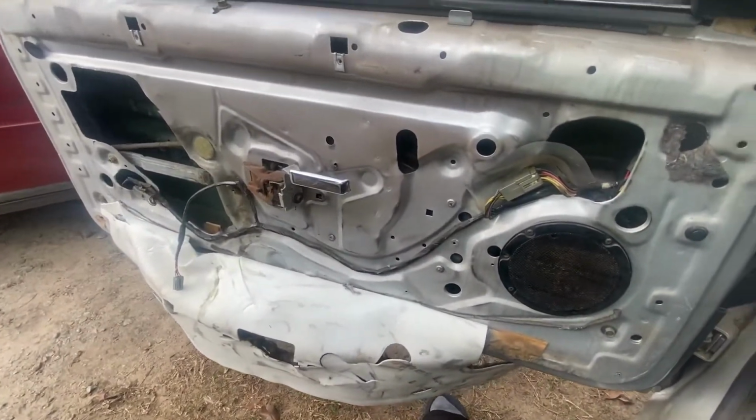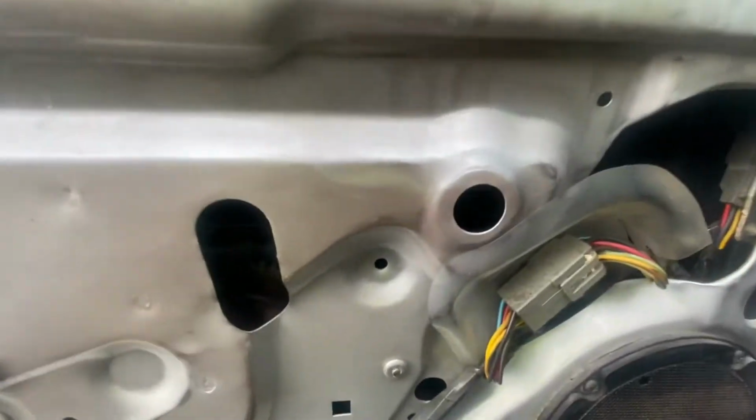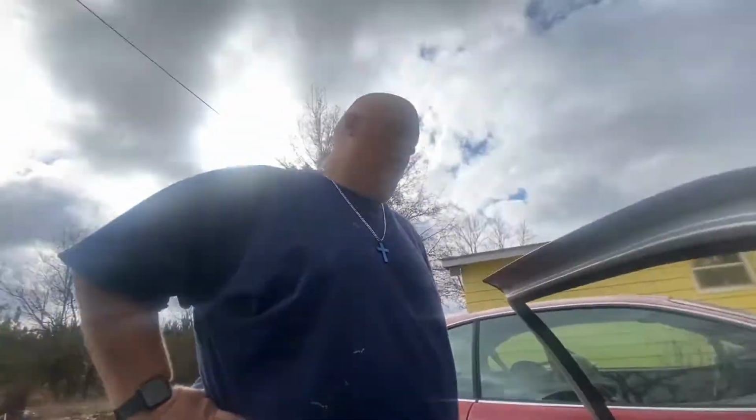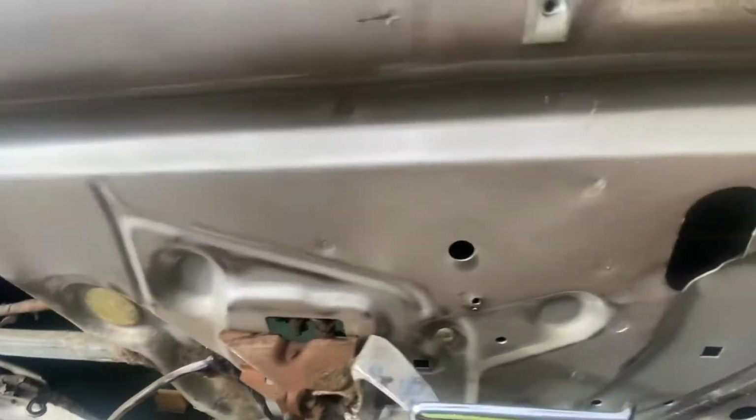So, we set the door panel off because my window fell off the truck the other day. And come to find out, this is still the factory one from 1987. So, what are your words on it? Take it back to 1987. Yeah. So, we're going to try to see if we can get that back on track.